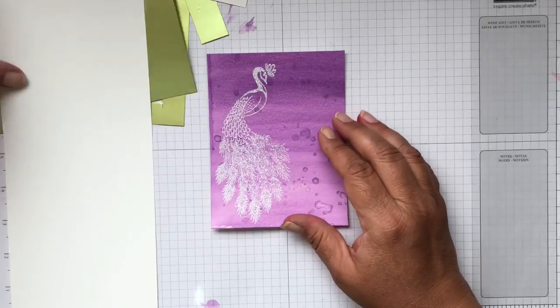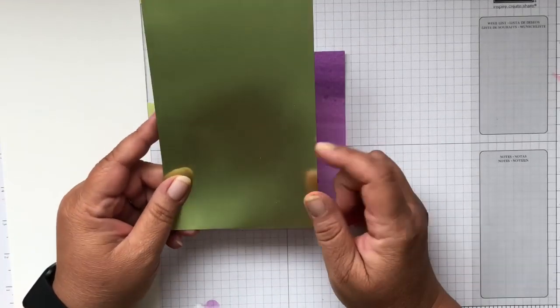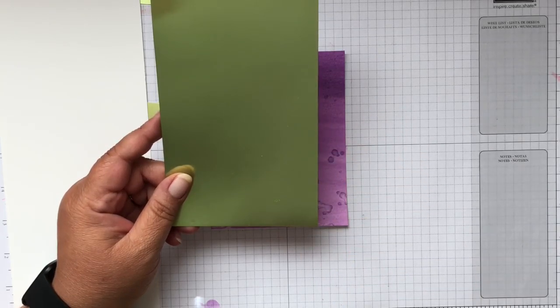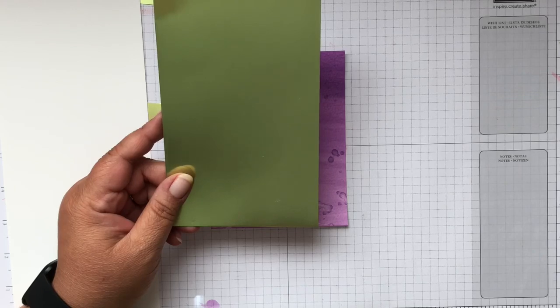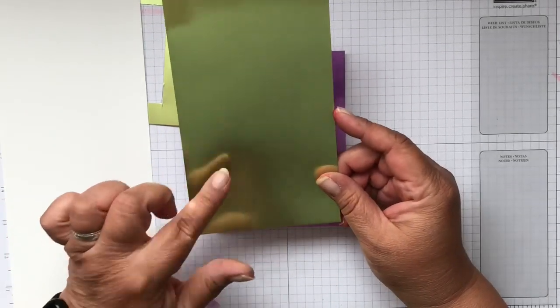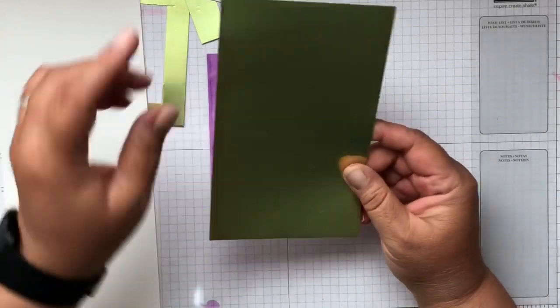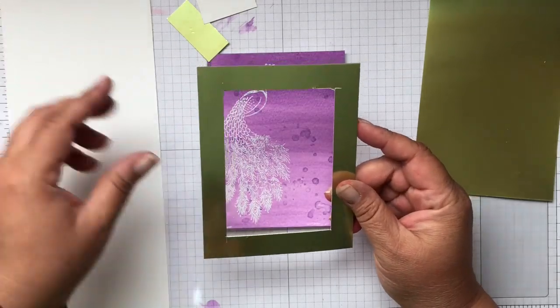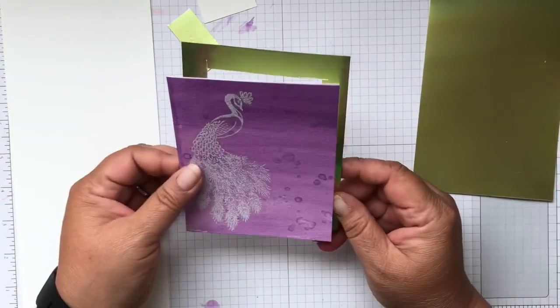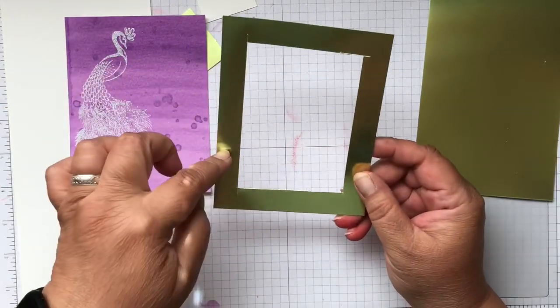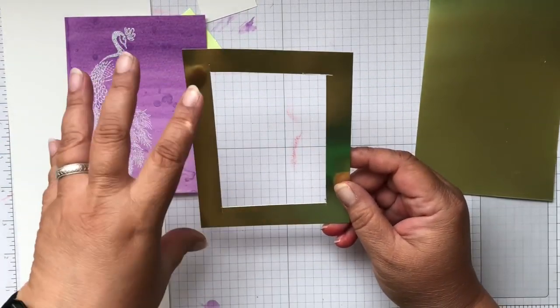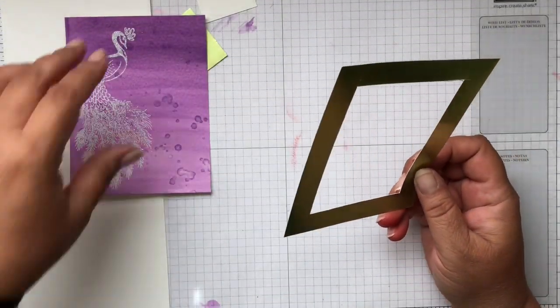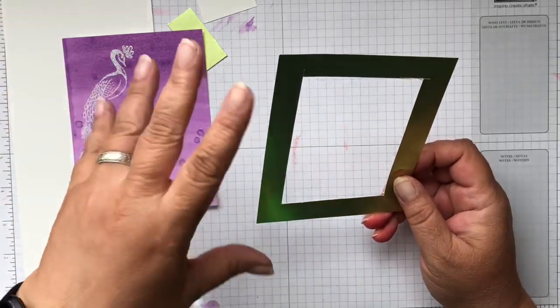Okay. So the next thing we're going to do is I have got some of this old olive foil paper from the, I can't remember what it's called, it's peacock something, but it's part of the suite. And now I'm going to take this and trim it to four and an eighth by five and three eighths. And because I'm very frugal and when I layer this as a mat, you're not going to see that this is cut behind it. And I've cut this piece out that I can use for something else. Foil paper is very precious to me and I like to save as much as I can.